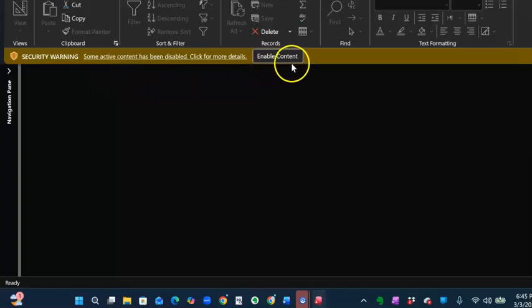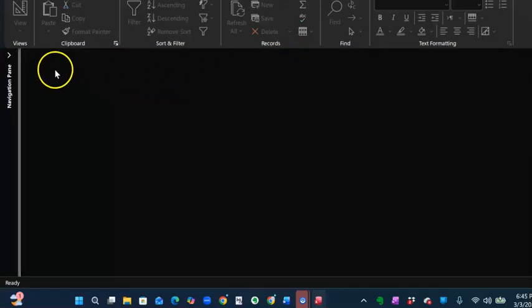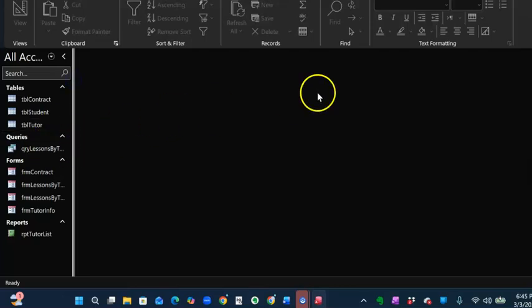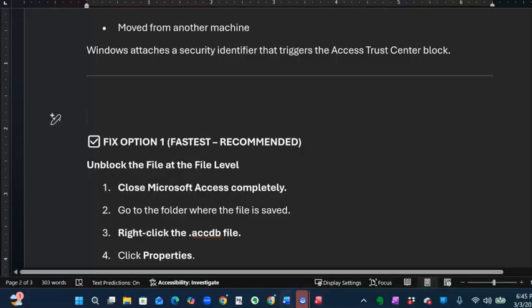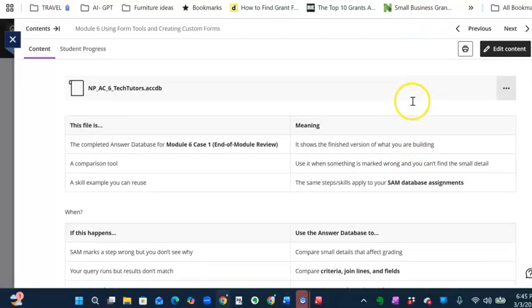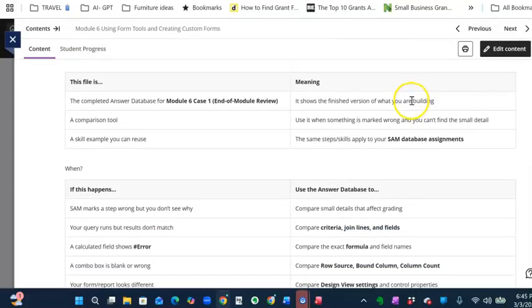This security error is different from the other security error. So in this case, we can't enable content. So the enable content items allowed it to open. It gave us the same error because it still recognized it as being from another computer. But this time, when we said okay, it allowed us to move past it. Here, sorry, I have a few screens open in the case. So this gives some information on the database, how you would be able to use it.